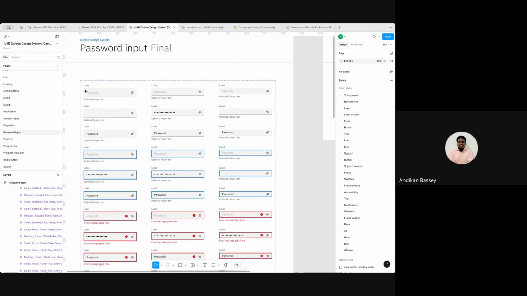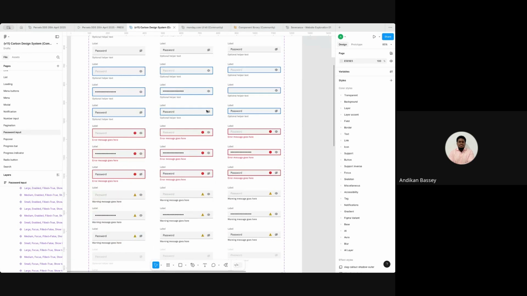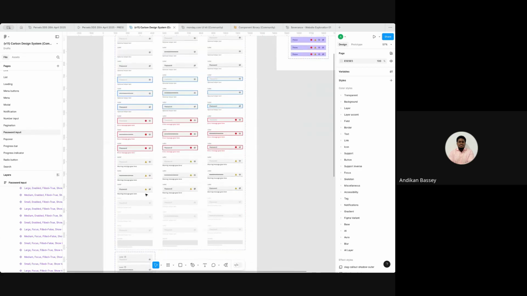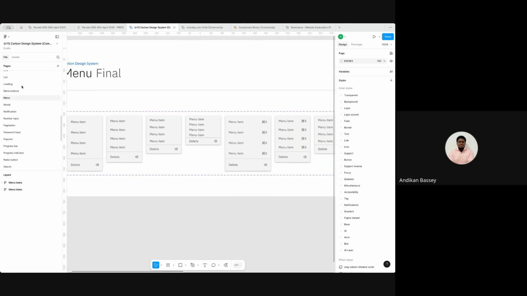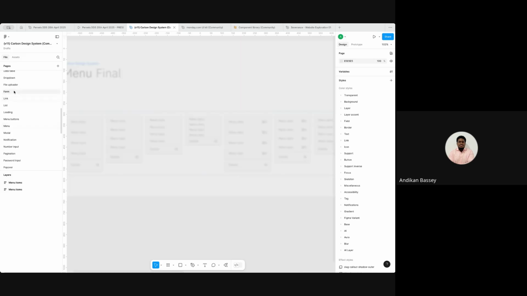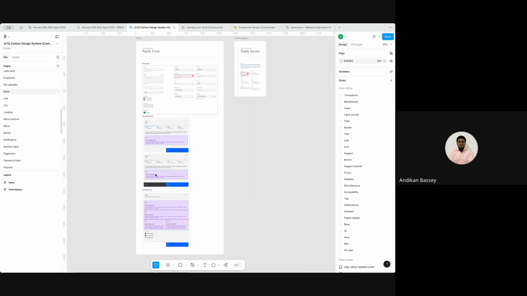This is when someone hasn't typed anything, once they've selected it but not typed, once they've typed something, and then maybe they made a mistake, and then you include the error. So basically, every use case or every edge case that could happen. Like this for menus, the same thing, whether it be for forms.